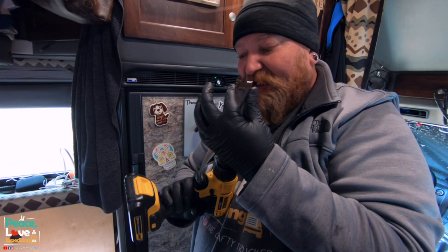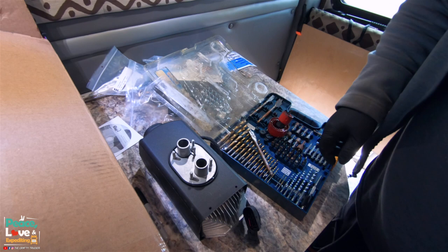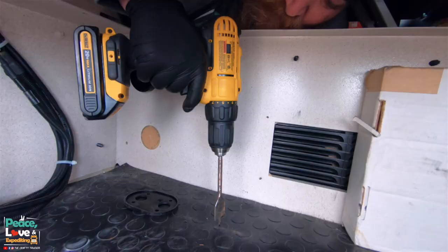The reason I don't wanna use the 1 1/2 inch or 1 1/4 is you got these mounting screws on each side of the holes. So if I went too wide, it might cut over into those mounting screws. So we're gonna try this drill bit. It's probably gonna tear it up, but I've been wanting to get new drill bits anyway for a while. Well, let's drill some holes. All right, moment of truth.